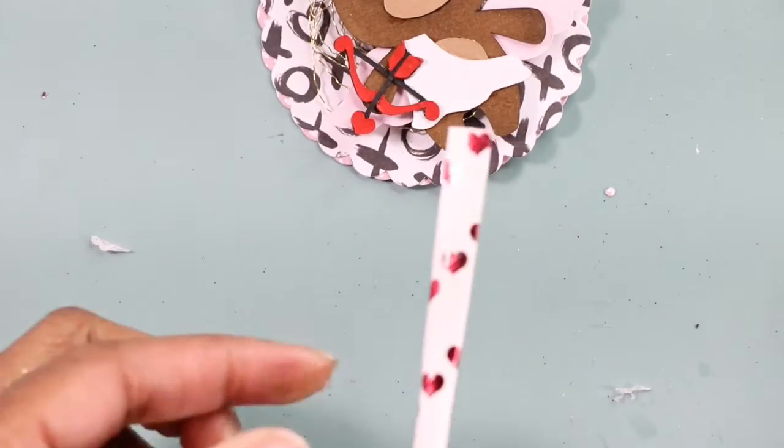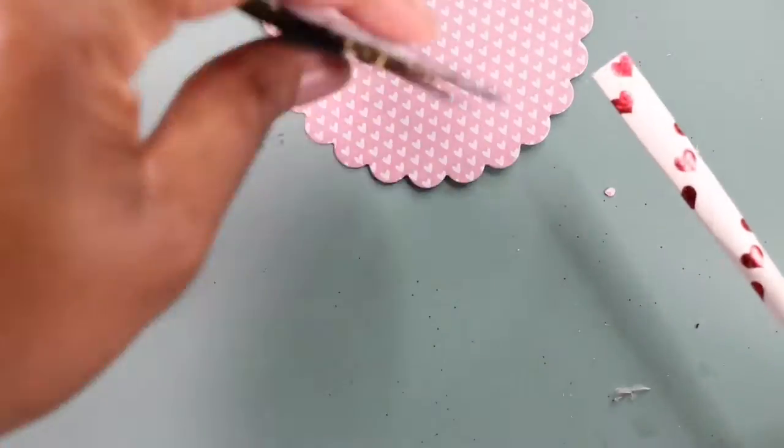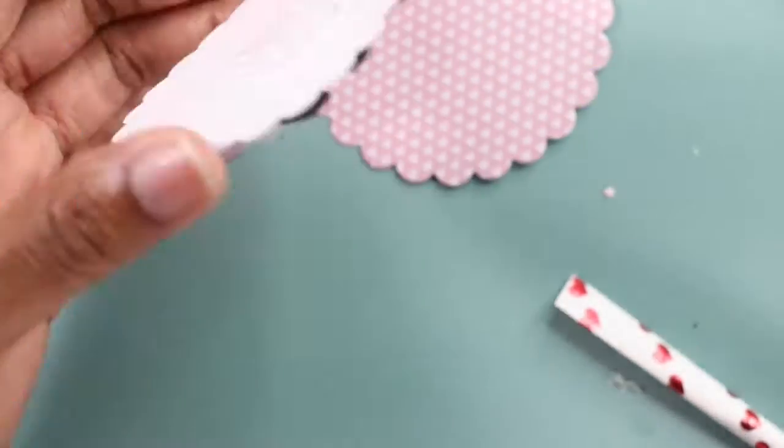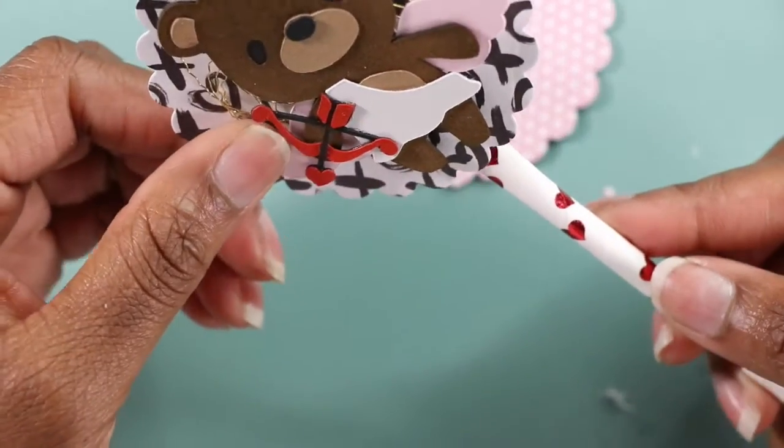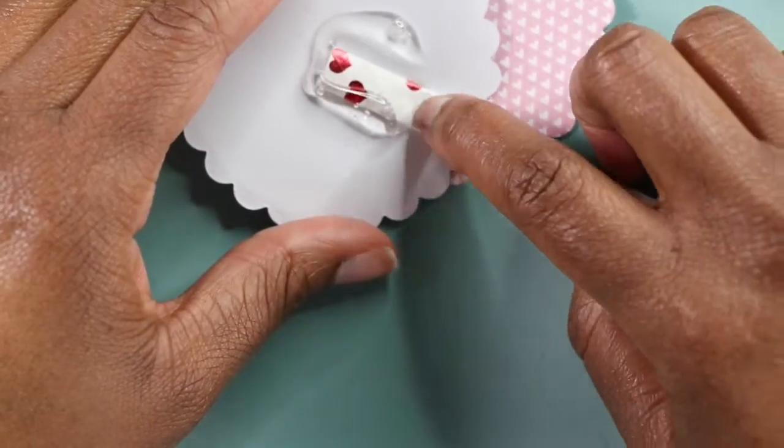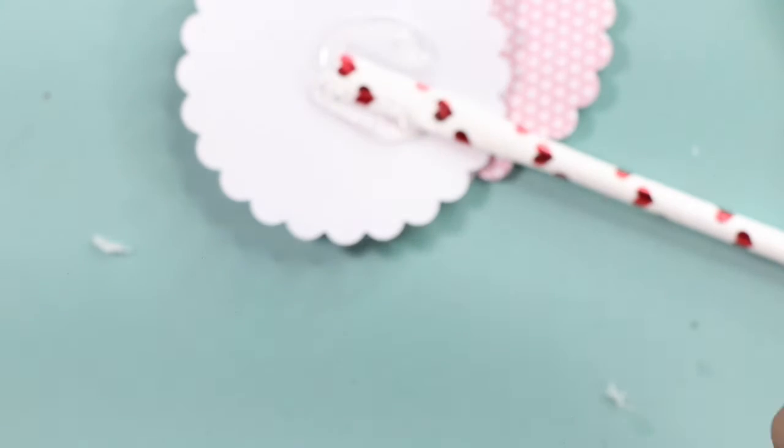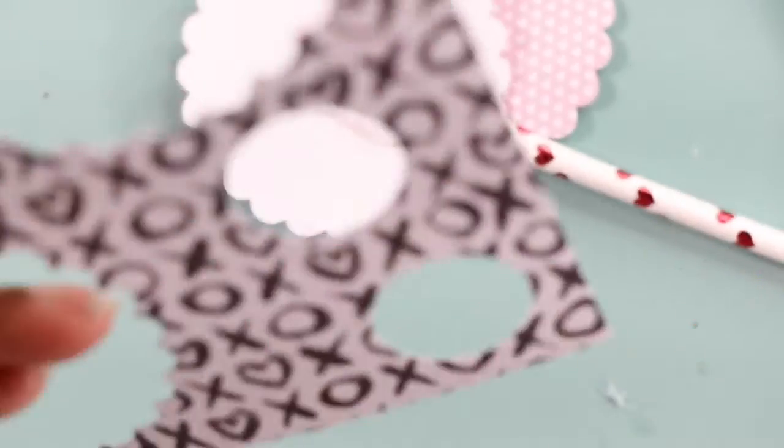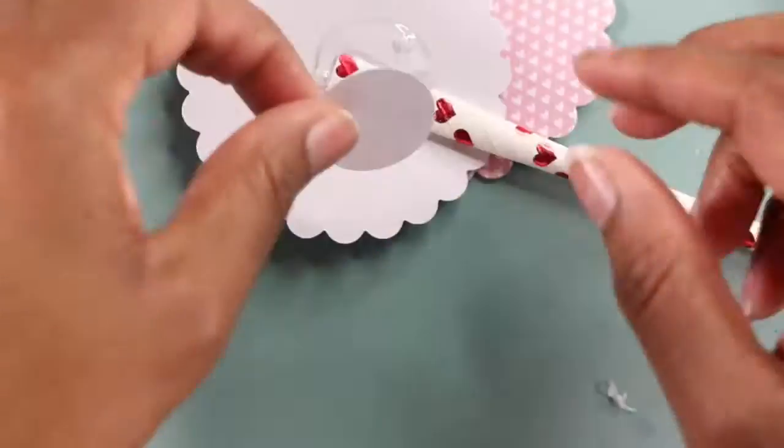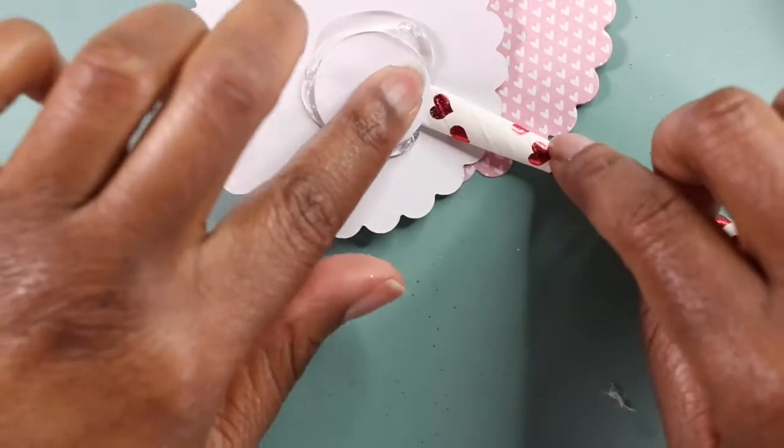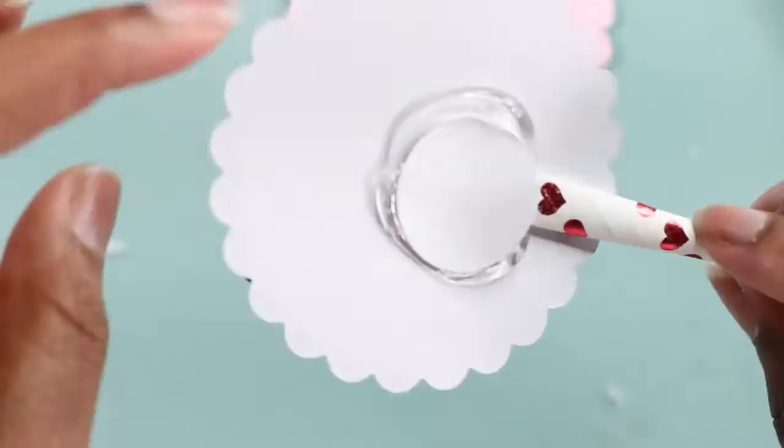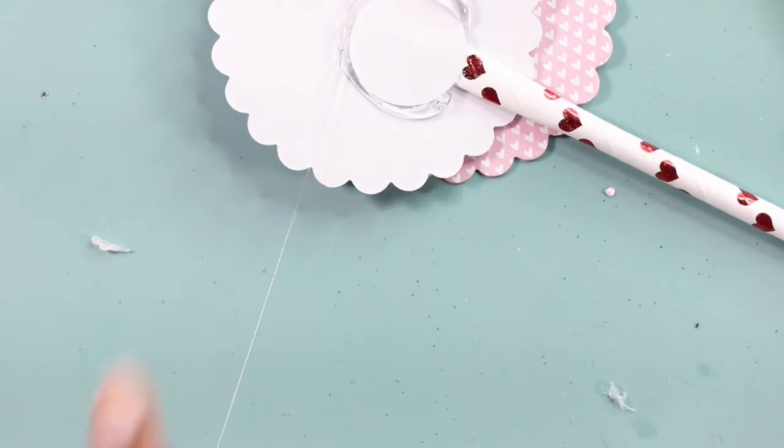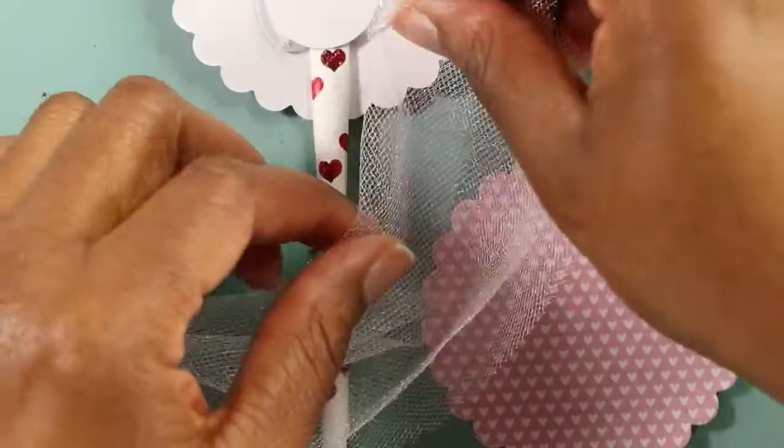So for the base of my wand for the stick I'm using a straw and all I do is flatten like just the top part of it in my Big Shot machine. I just run it through between the two plates so it'll get a little bit flat, it just helps with laying the paper down so that it doesn't just have that curved shape to it. And then I'm just going to take another little punch circle and press it on there just so I can get that nice and flat and I'm being careful so that I don't get all that hot glue on my hand and as you can see I failed.